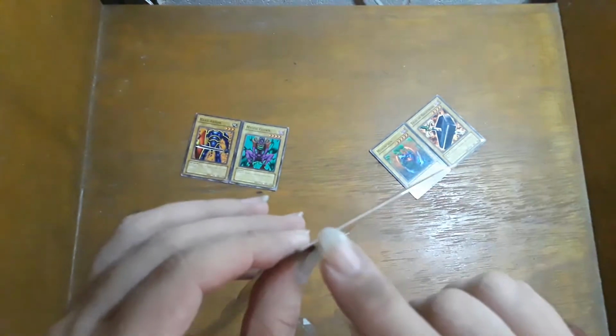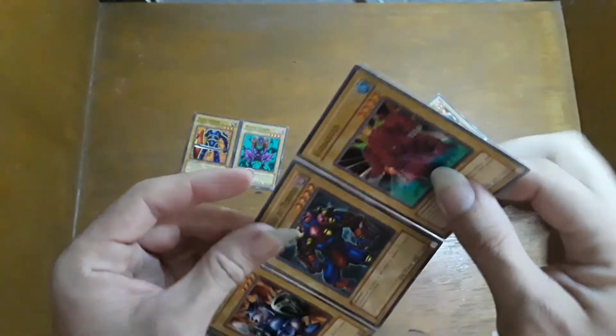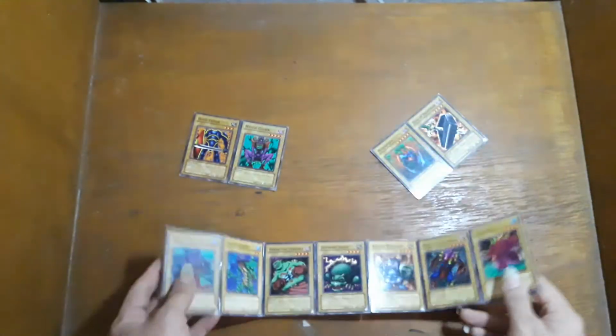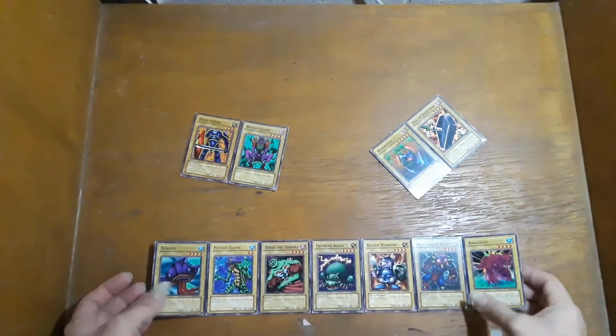You're going to tape them in this specific way. You're going to put them face to face like this, and then you're going to tape them along the seam. The reason you're going to do that is because you need them to have slack so that they bend. If you tape them exactly like this and you try lifting it up, you'll have a solid piece of cardboard from one end to the other. But yeah, you don't really want that.